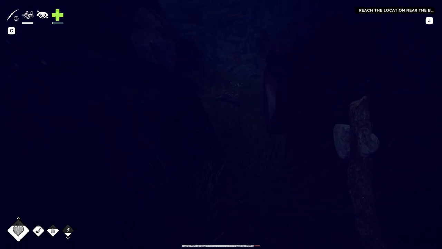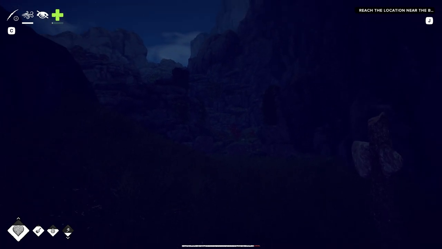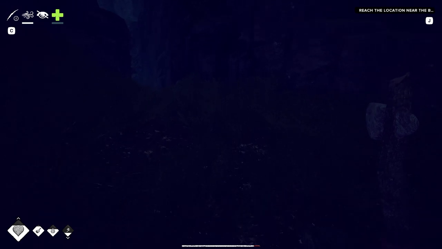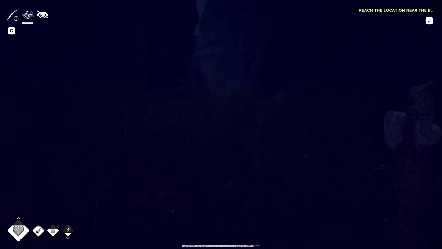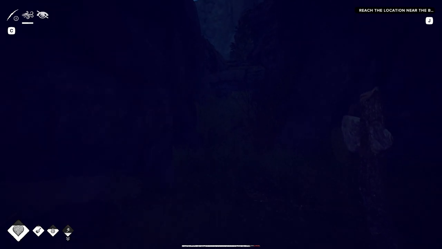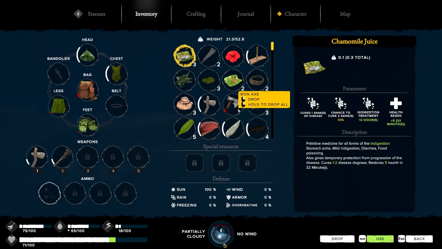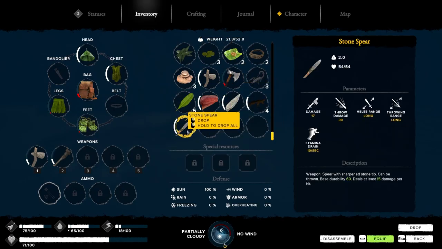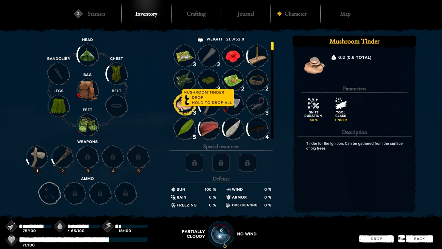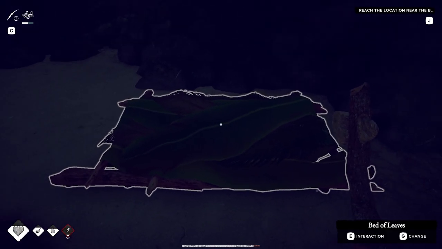Can I get down from here? No. Alright, I'm gonna beeline it back to base. We'll be right back. Alright, I made it back to base here. I had some stones in storage, so I repaired my spear and my axe. I stored some of my stuff. I'm ready to sleep.